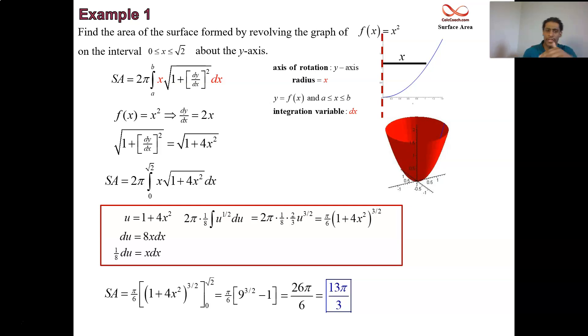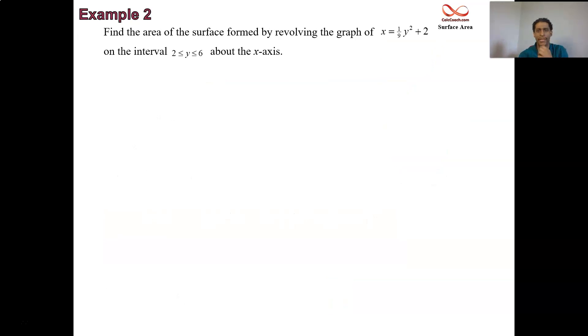The next example will be very similar, but we're going to switch up the orientation. And so we're going to have x equals 1 ninth of y squared plus 2, shifted up 2 units. We have y's between 2 and 6 we're interested in. And we're going to rotate about the x axis. So the picture looks like this and the x axis is our rotation axis. We rely so heavily on the picture for volume, but for arc length and surface area, we don't have to rely on the picture. But the concept behind helping us figure out which formula to use is helpful to see a picture.